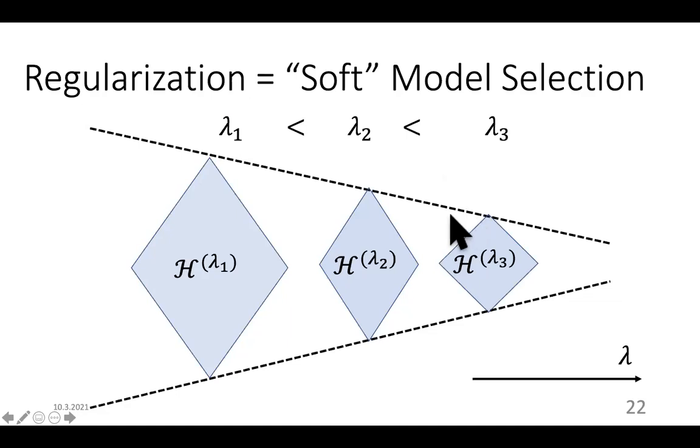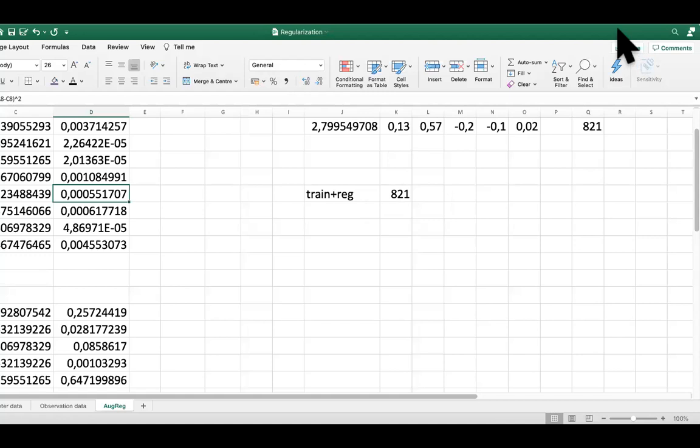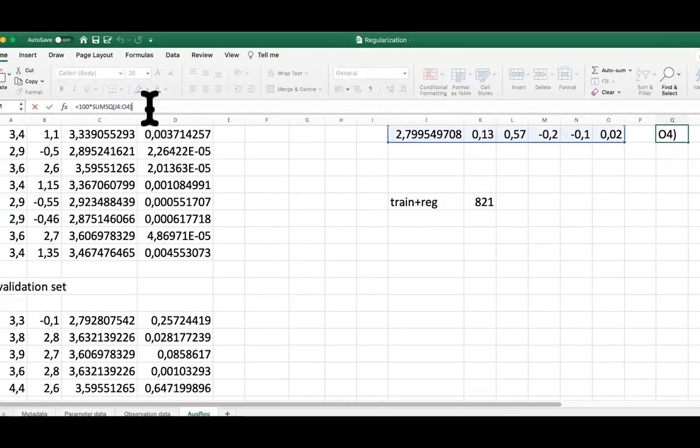This sounds a bit abstract, so I will now illustrate this shrinking in regularization in the Excel spreadsheet. Let's look here. I have now chosen the sum of squares regularizer. This is called ridge regression.